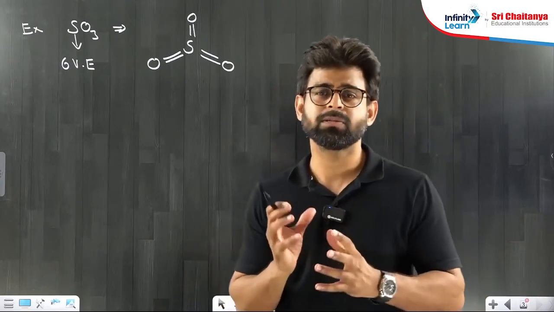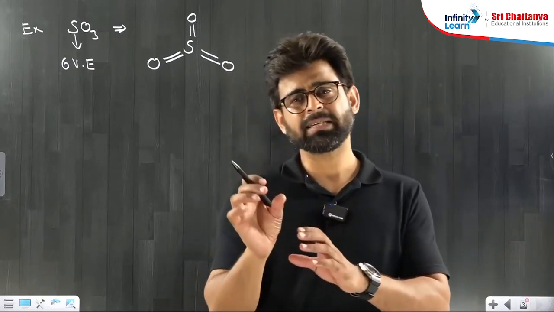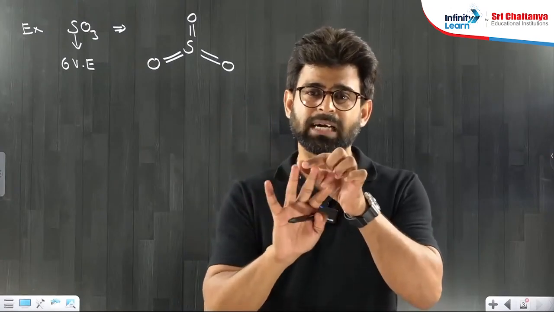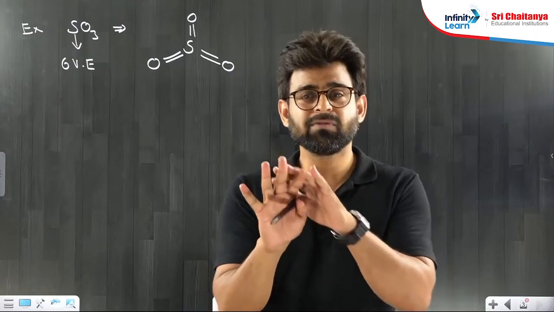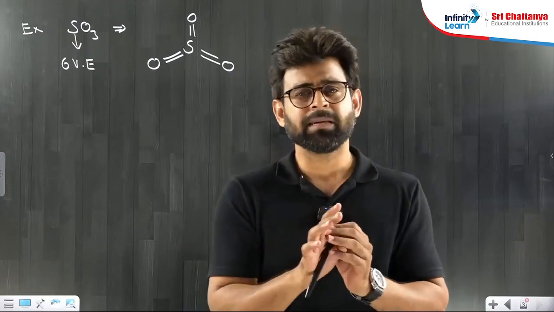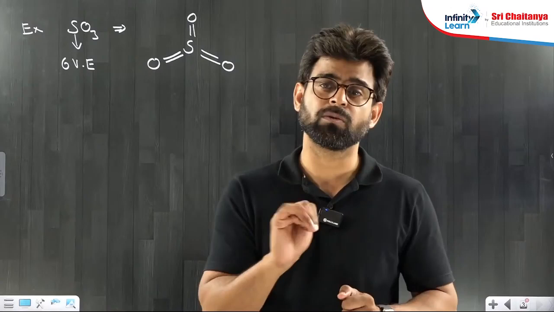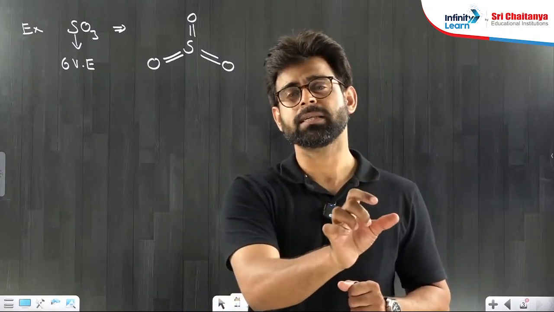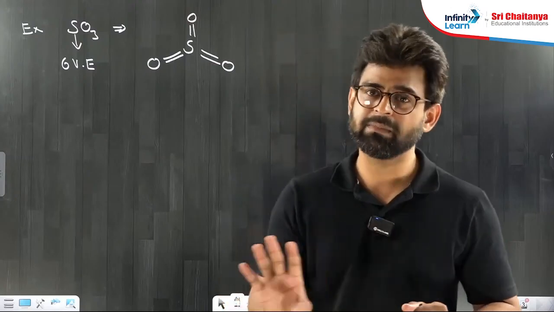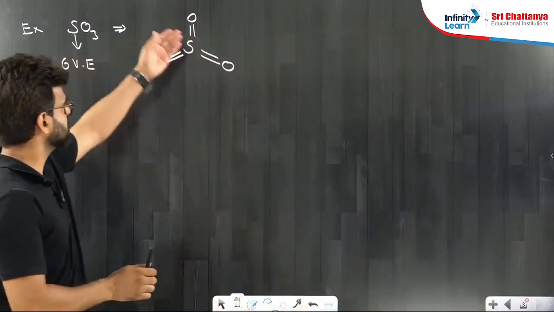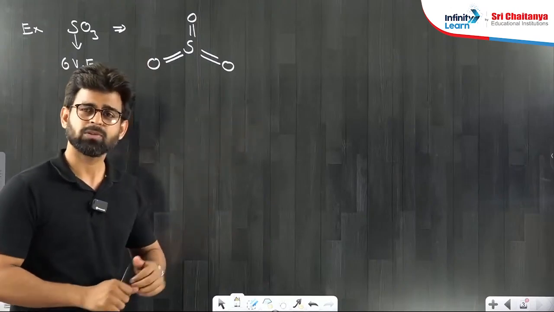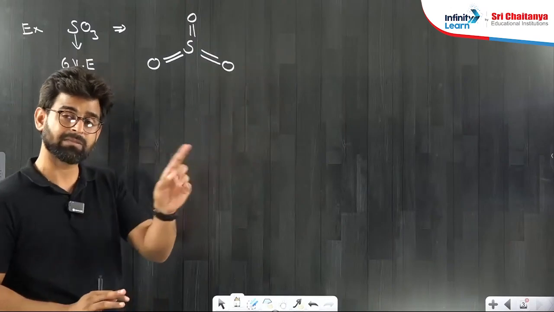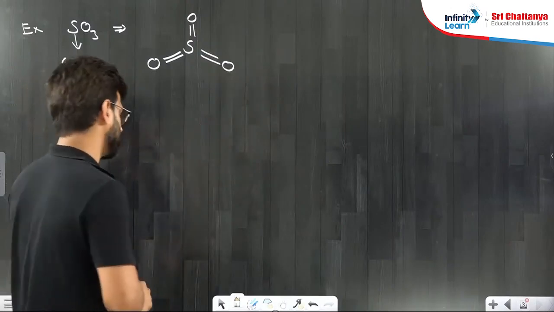And one more thing we have to check carefully. Whenever you are making many bonds, you should see carefully: your center atom belongs to which period? Second period or third period? I told you, beryllium, boron, carbon, nitrogen, oxygen, if these elements are present at the center, they cannot make more than 4 bonds. But phosphorus, sulfur, silicon, or chlorine, bromine, iodine, xenon, these can make many bonds. So there is no issue. Sulfur can make 6 bonds, no issue here. So it is completely fine. But nitrogen, carbon, these elements cannot make 6 bonds. They can make maximum how many? 4. So we have to be careful about it, right?